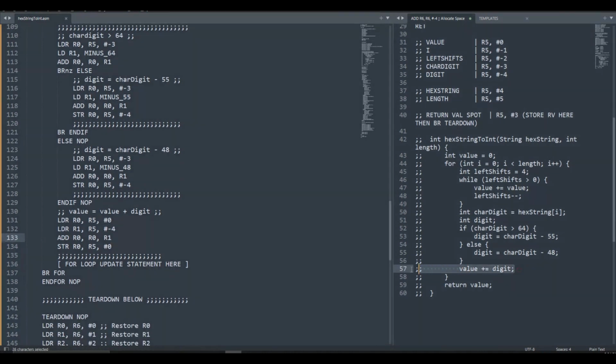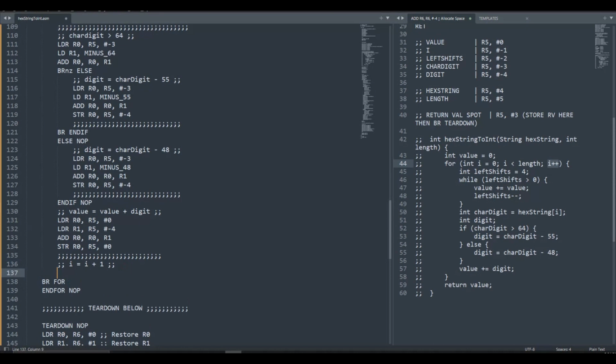I think that reaches the end of our for loop. We have to get this for loop update statement right there, i plus plus. We write this as i equals i plus 1. Just got to get the right hand side so we can store it on the left hand side. So we'll do R0 of i, and then R1, we just need to add 1.